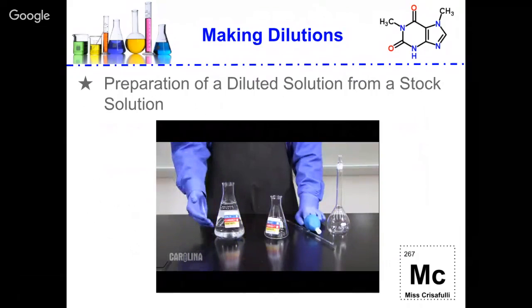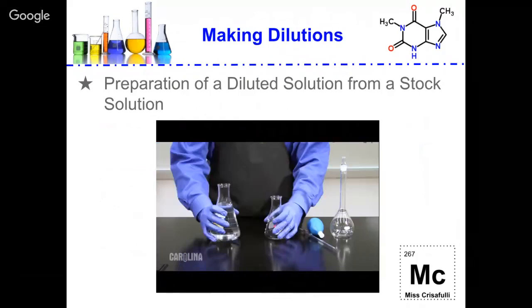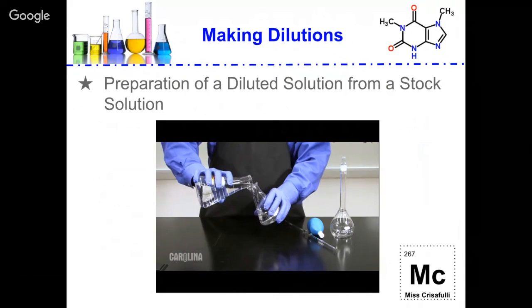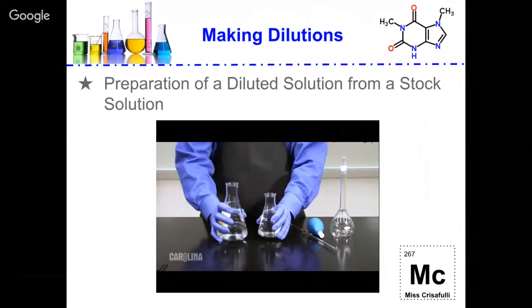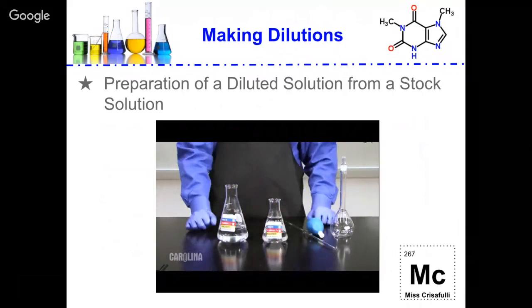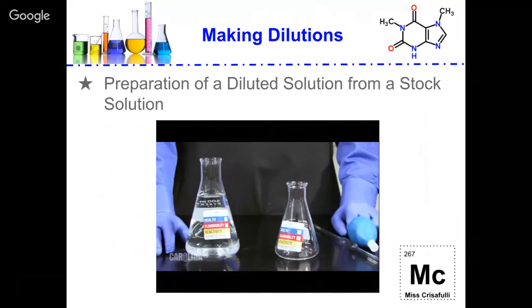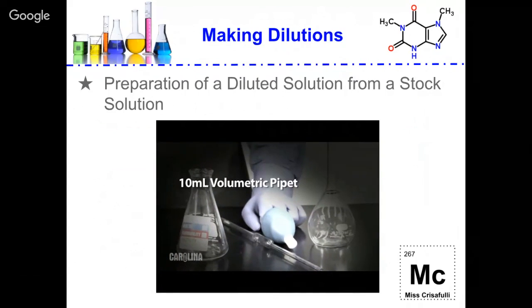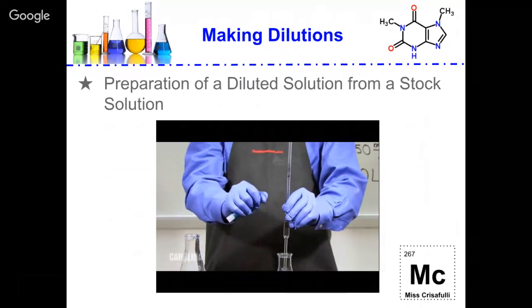This is the stock solution of sodium chloride that we will be diluting. Make sure to pour the stock solution into another container before inserting the pipette into the solution. This is because you do not want to contaminate your stock solution. In this case, I'm using an Erlenmeyer flask. Notice that I have clearly labeled the flasks to adhere to proper laboratory safety protocol. To prepare our dilute solution, we will take a 10 milliliter aliquot of our stock solution using a 10 milliliter volumetric pipette. To use the pipette, place the pipette in the liquid to be collected.